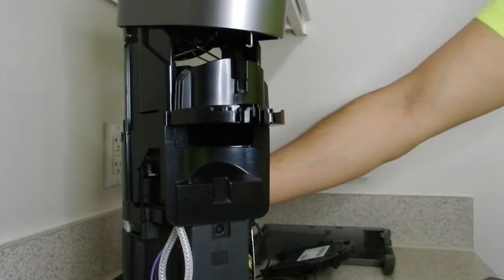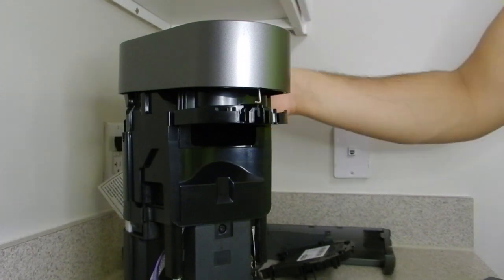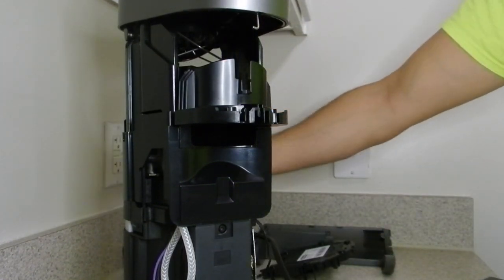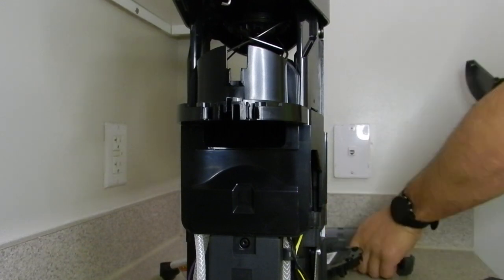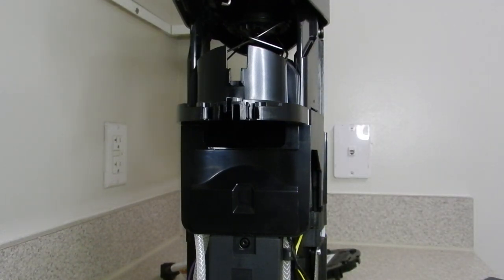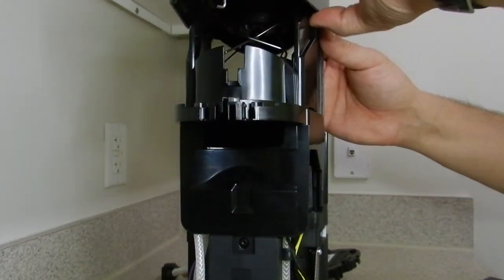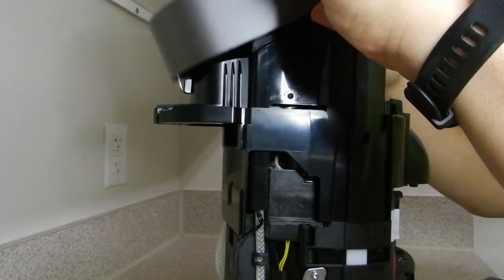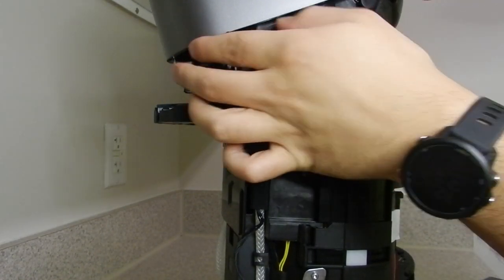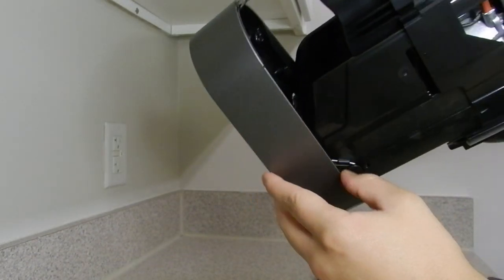And I believe that's probably another trick for people that are having issues with removing the pod. But I'll let you be the judge. So once you have that figured out, move these things sideways beside of me. Once you have all that figured out, unplug your machine, and you're going to have to, like I said, pry at the sides here of that cover just to see if you can spot the pins that hold it down. I'm just trying to get a closer look here.